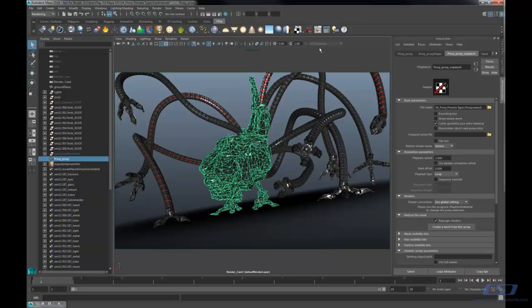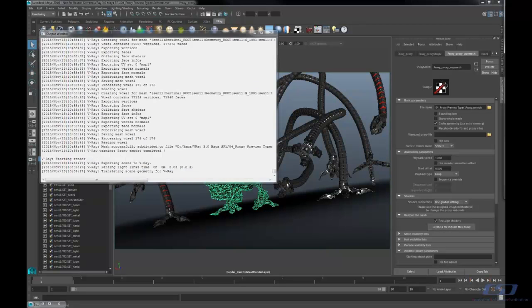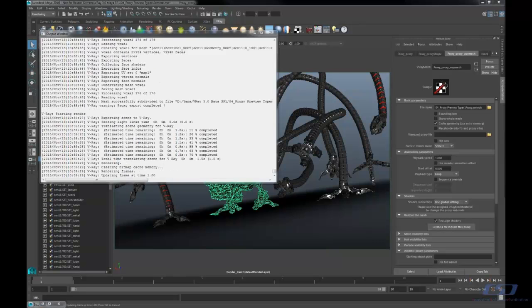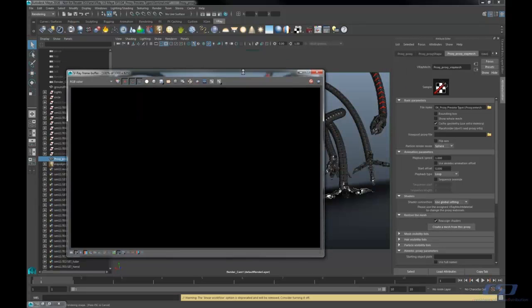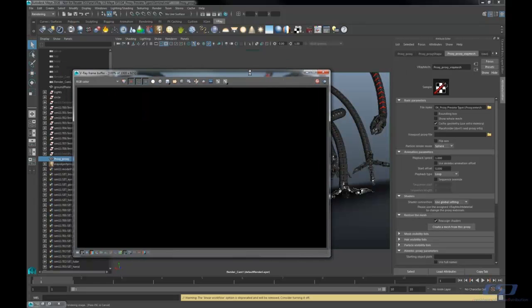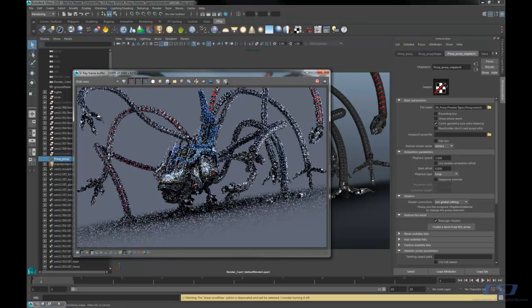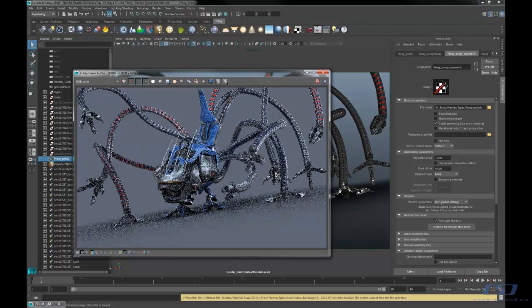Here it is. And if I click on the render button, you see that I have all my materials set correctly and exported with the proxy. So here it is. This is my render.